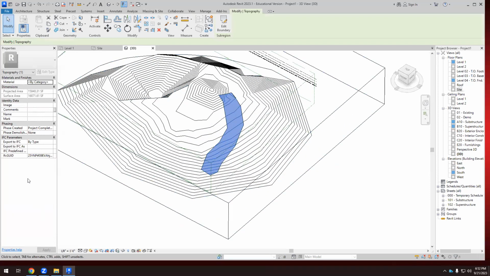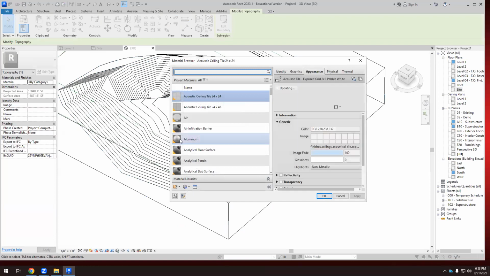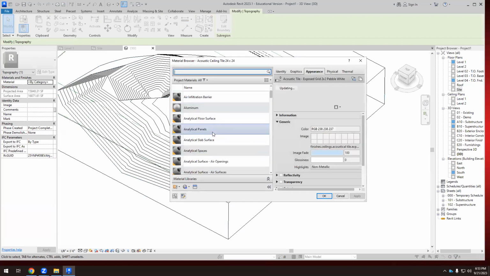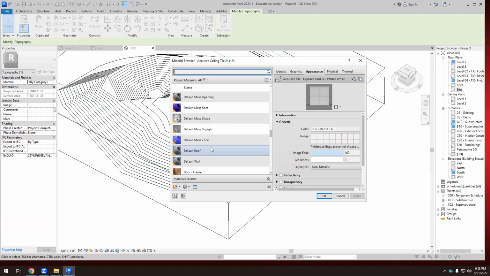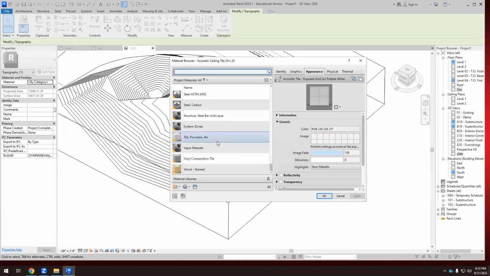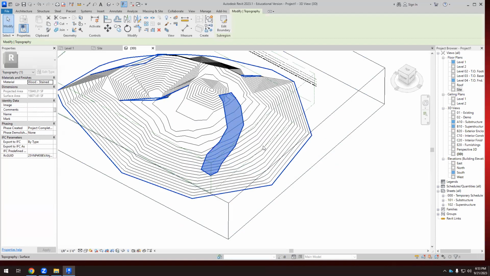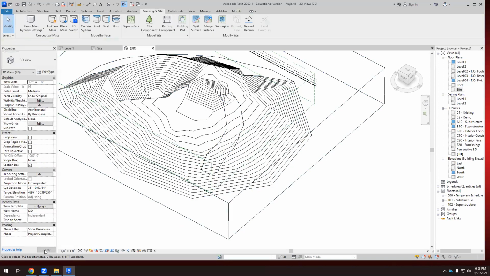And I can assign this a different material. So if you select this shape, if you go to material, and we select whatever, all the horrible default materials that we have here, wood. And then you go to the realistic view.